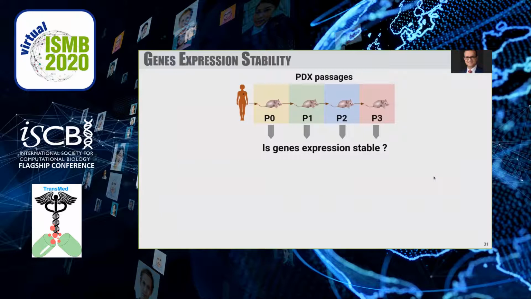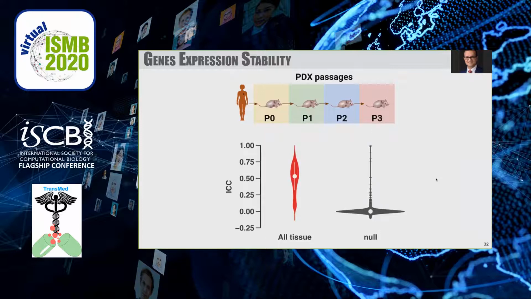Earlier, when I was talking about how we create PDXs, I mentioned the process of passaging. That is taking out tumor from one mouse and implanting it in a new mouse. In PDXs, we do this multiple times. An important question here is whether the genomic properties of the tumor are stable from passage to passage. So we assess this stability of the gene expression across passages by computing intraclass correlation, ICC, for each gene across passages. A high ICC value indicates that the expression of the gene is stable across passages. As you can see, for most of the genes the ICC value is high, so they're stable across passages.